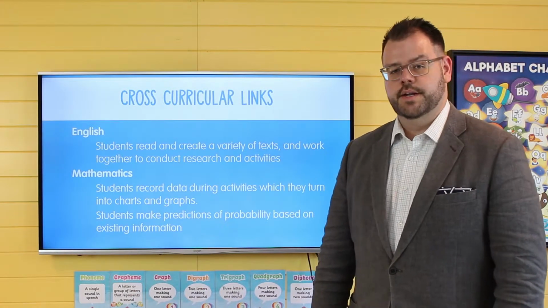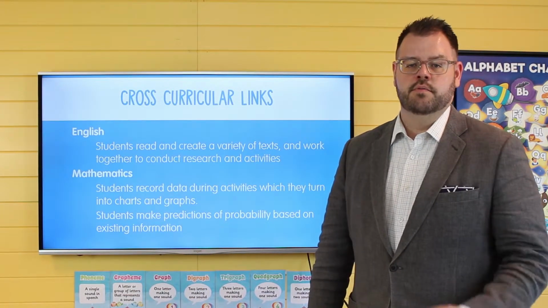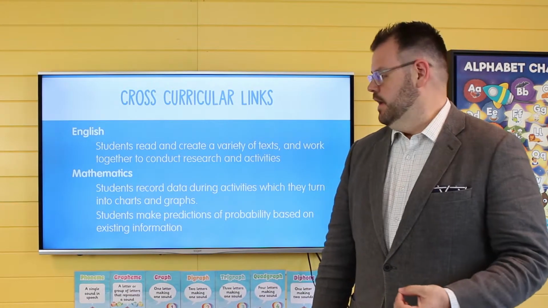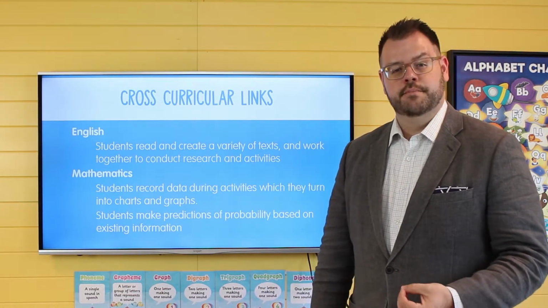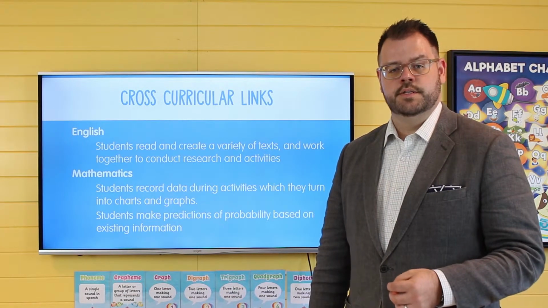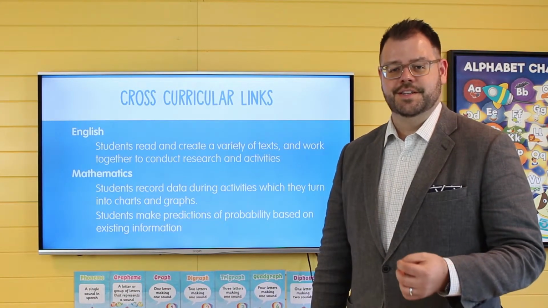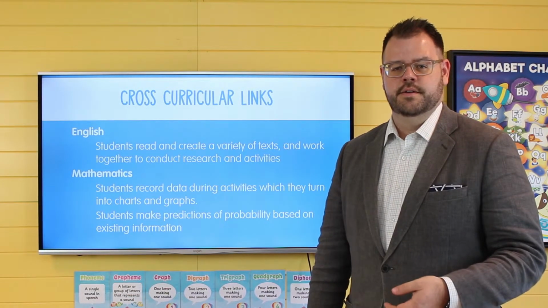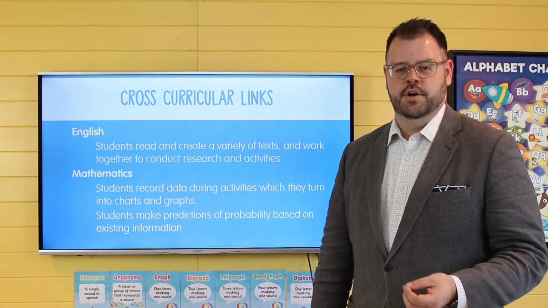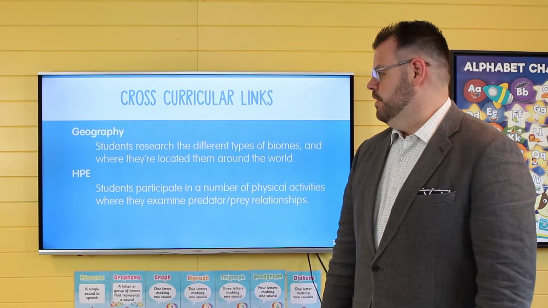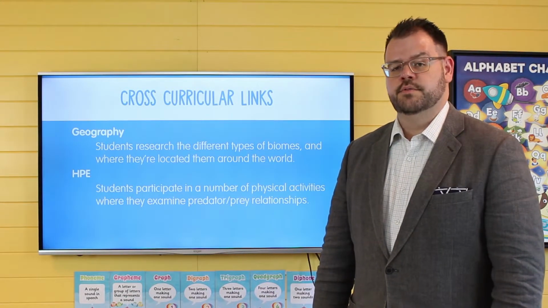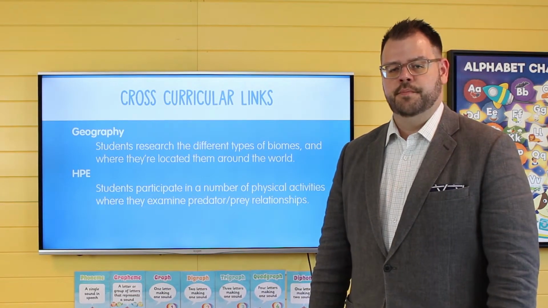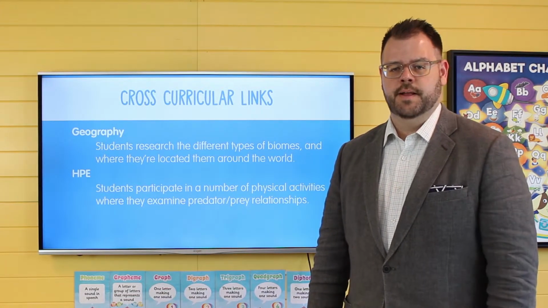There are some cross-curricular links. Obviously, students are always working on different texts in science classes, and this one's no different. There's also a lot of mathematical components to this unit where scientists, or little scientists, are taking information that they gather and turning that data into charts and graphs. There are also some geography components. As students early on research an ecosystem or a biome, they learn where that occurs on the planet.